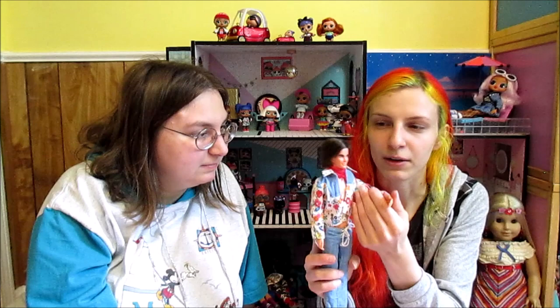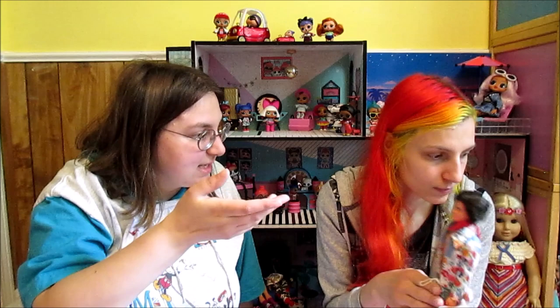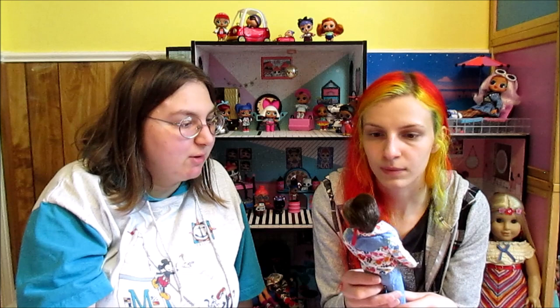Ken was supposed to have — he almost looked like a bank robber. You could put sideburns and beards on him. They were definitely still playing around a lot. You also saw a lot more gimmicks in the molds, like the Busy line. We had some of them. Quick Curl — I have a Quick Curl Skipper. They were playing around more with the gimmicks, the Dramatic New Living line.